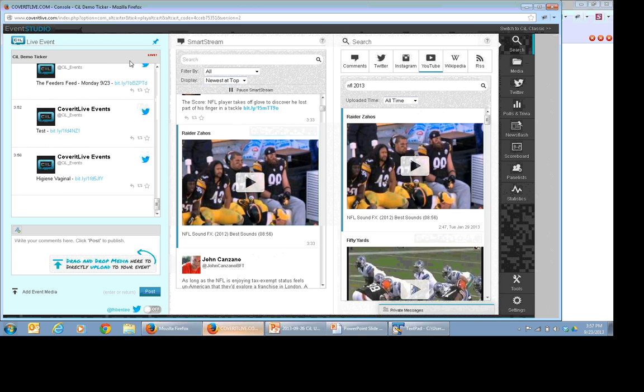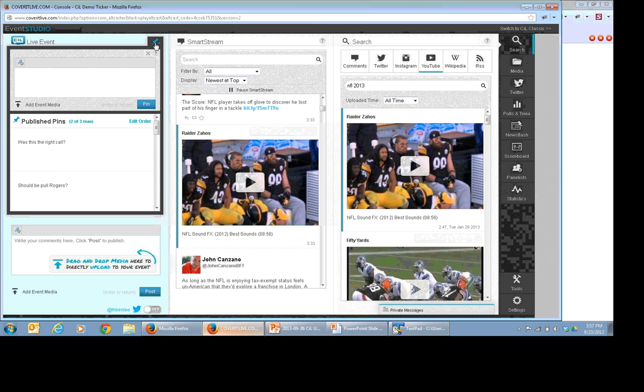So pinning provides a lot of flexibility. It provides you a lot of great use cases to encourage the audience to engage, to ask them questions, or to feature key content, whether it's video, photos, media, or from some of the past sessions that we did where we talked about embedding rich content like maps, interactive maps, or graphs from Google, or even videos from other sources outside of Event Studio, such as Brightcove or Vimeo, or any other source where maybe you have your own custom streaming video that you want to embed at the top of the event for users to watch while they're engaging.